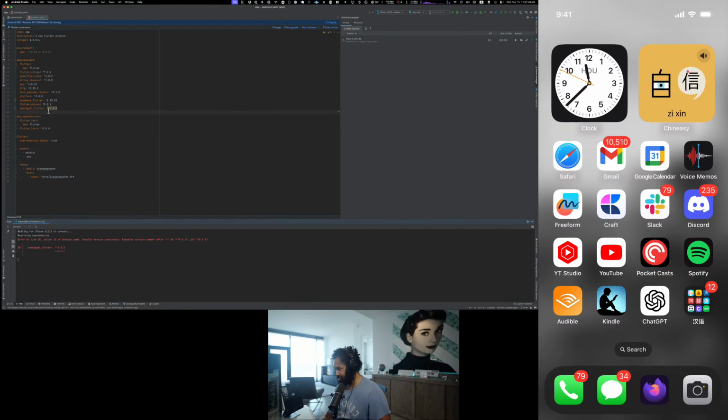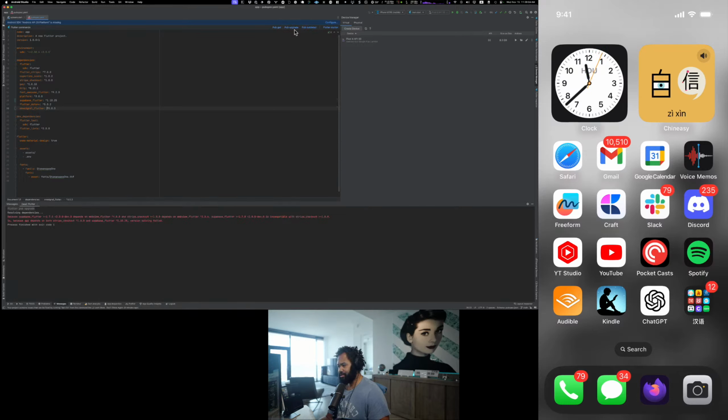Invalid version constraint. Okay, let's do that. And let's also do a pub get upgrade. And we'll just do an upgrade. Man, this is the most convoluted sentence.